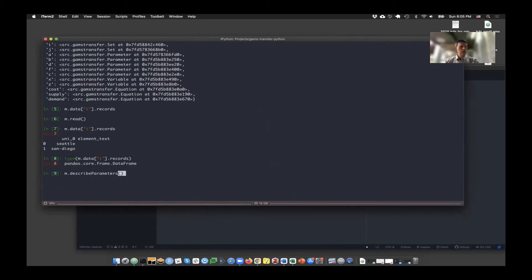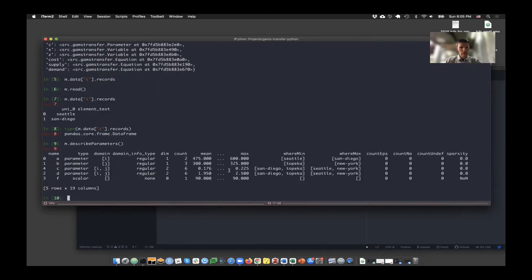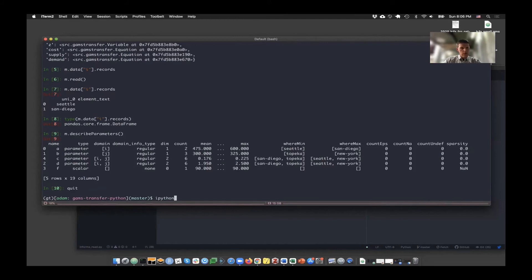What's nice about loading all these things into data frames is that we can do some nice things like we can describe the parameters. Much like a describe function operates on a pandas data frame to describe the summary statistics of the actual data frame, you can do this and get a summary of all of the different parameters in the data and some simple summary statistics. So this is a convenient method to get at data quality issues and debug your own data.